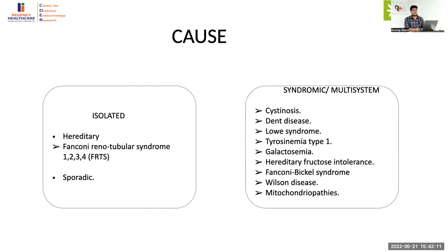We'll discuss the three major diseases where proximal RTA is the cardinal manifestation of the syndrome: cystinosis, Dent disease, and Lowe syndrome. Other diseases where proximal RTA is one of many associations — such as Fanconi-Bickel syndrome, which is associated with hepatomegaly and proximal renal tubular dysfunction but usually presents in the infantile group — will not be discussed in detail.